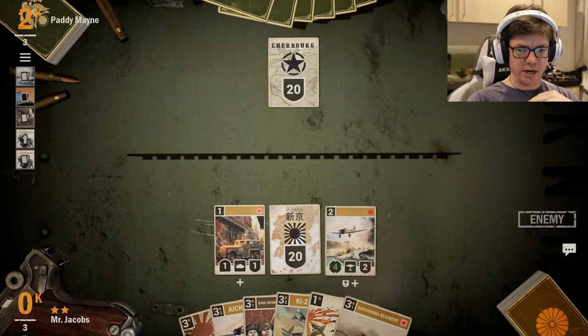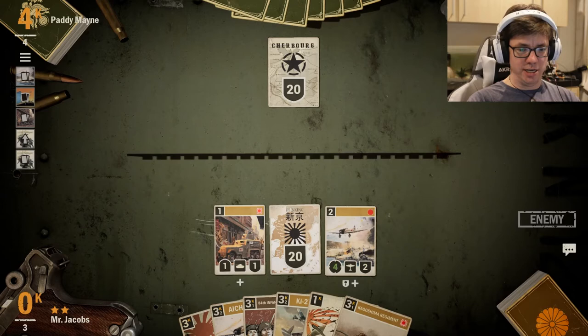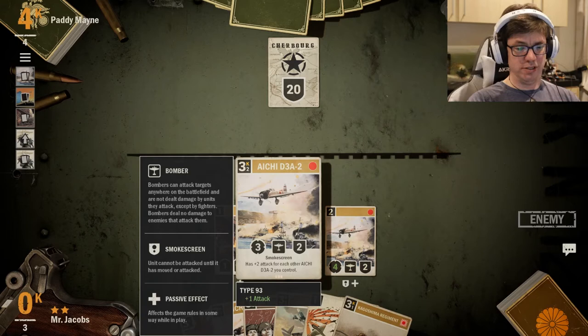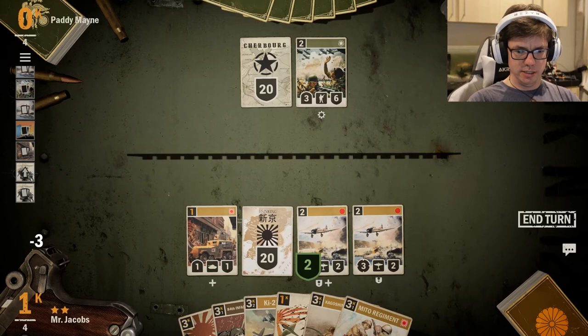Let's get our airplanes on. Why did he get +1/+1? Oh, friendly units have +1 attack. Nice. And that's a fighter. So we can drop another one in, and then there'll be 6 2s. That's crazy. Yeah, he's gonna be real sad when I play my second one right now and then attack with the other one.